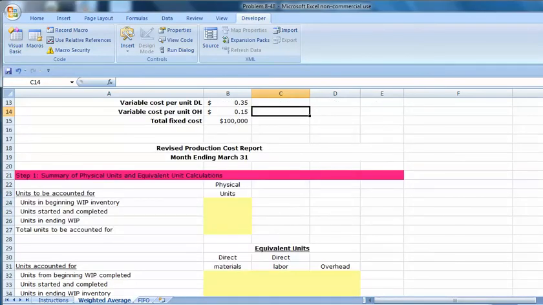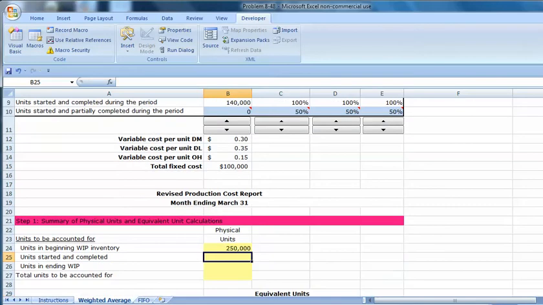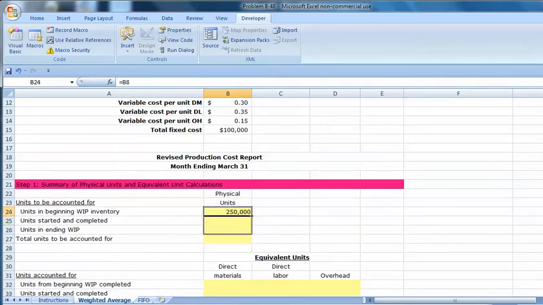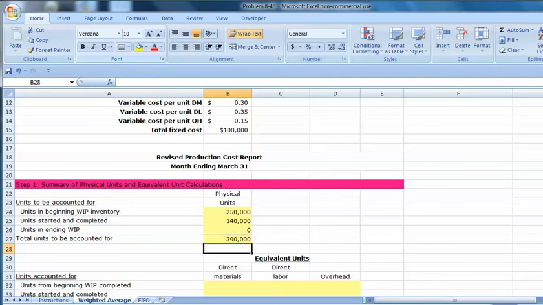Alright, moving on down, let's pick up our units. Units in beginning work in process, that's simply our 250, and we can copy that all the way down. We will add those, or sum those up, and we can put in some formatting.